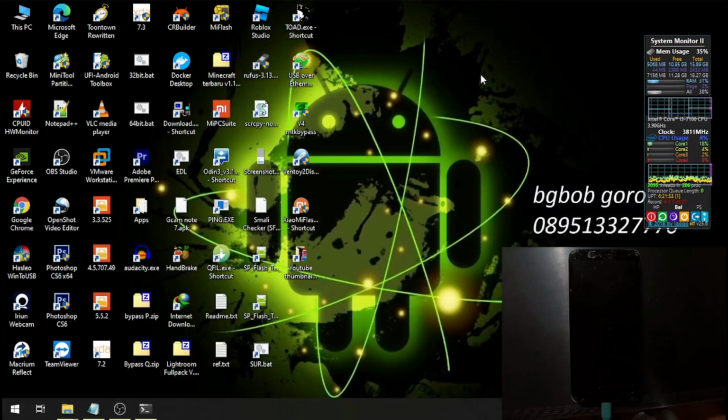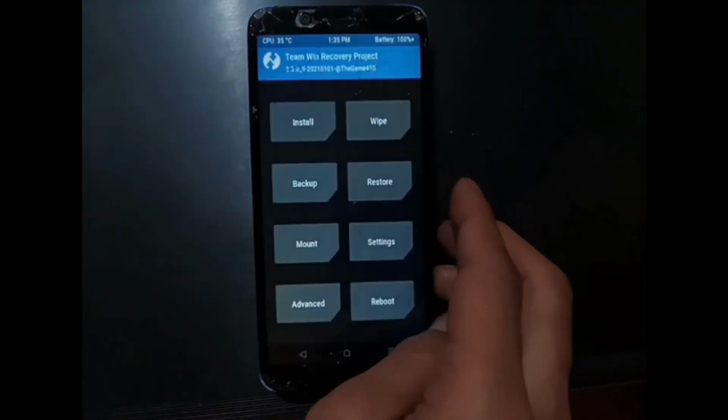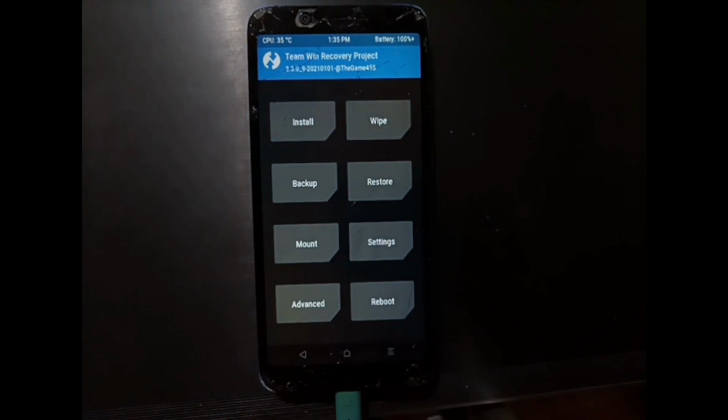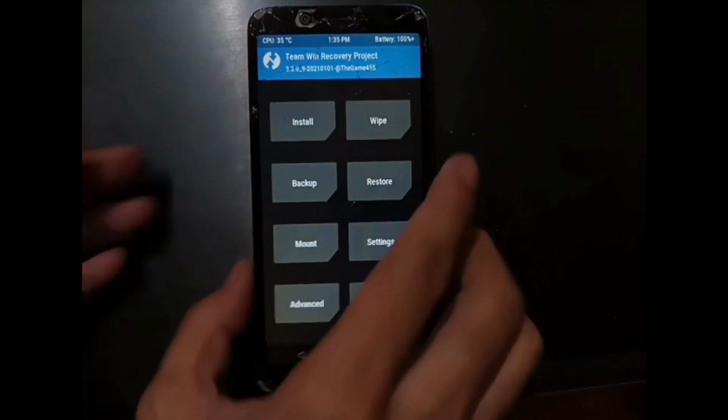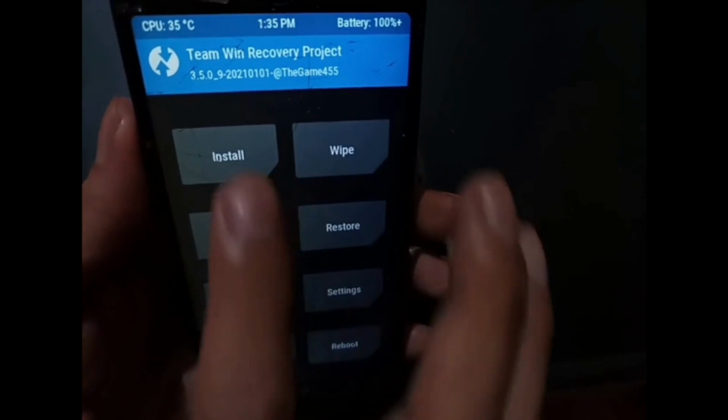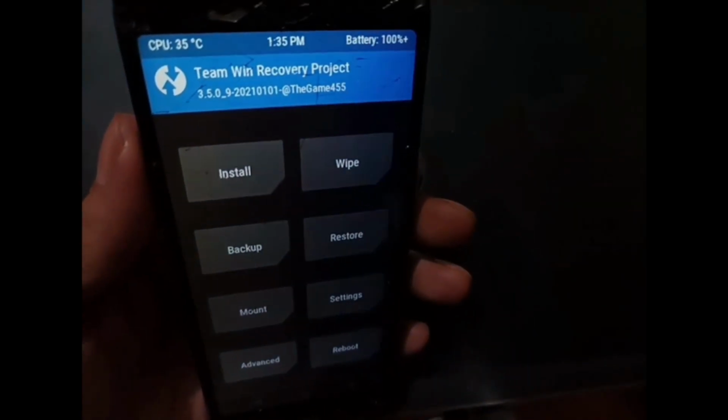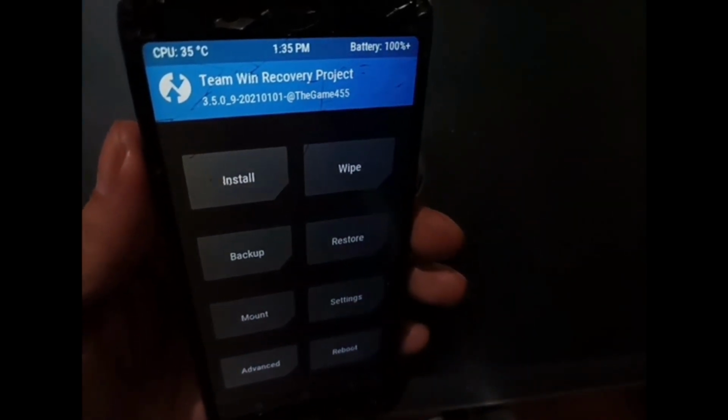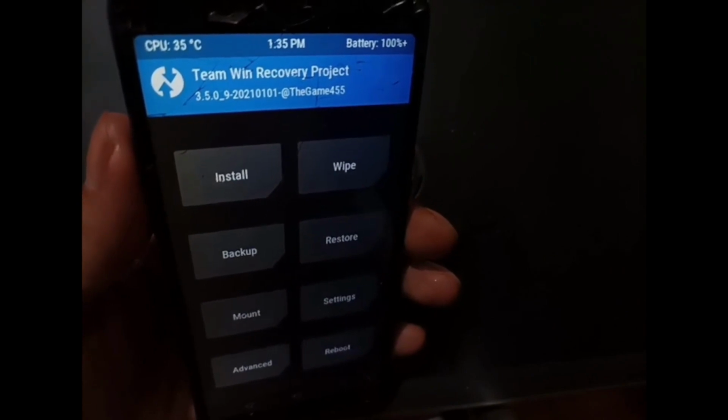Okay, let's go back to the phone. Swipe it. First thing, flash the base file. It contains the firmware update and also the vendor.